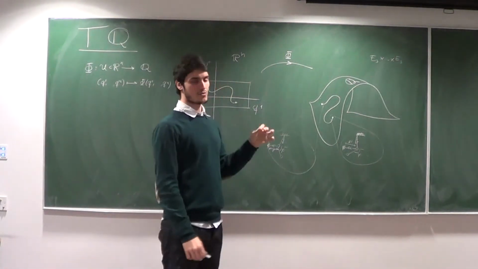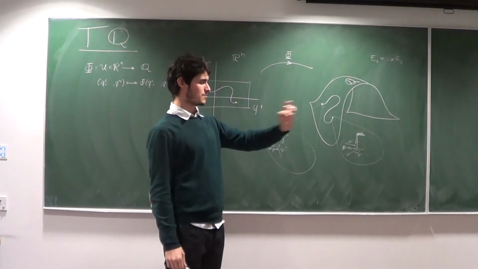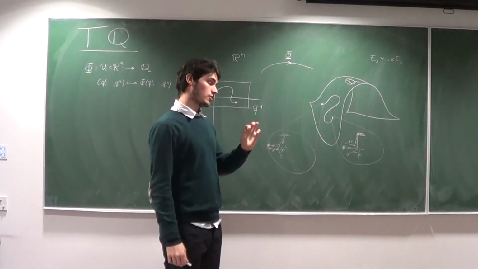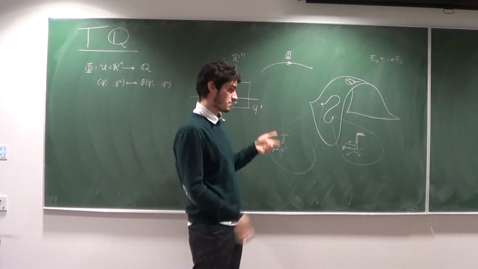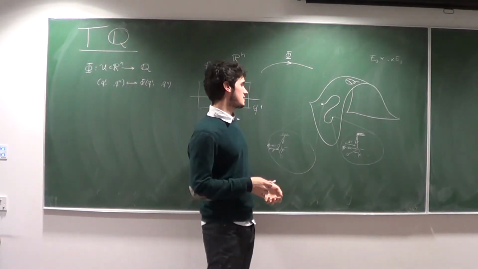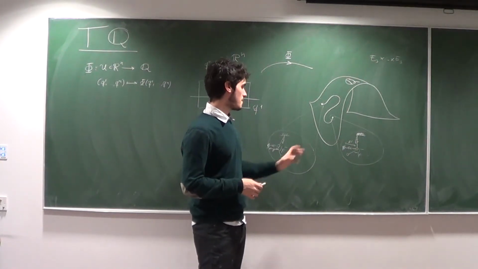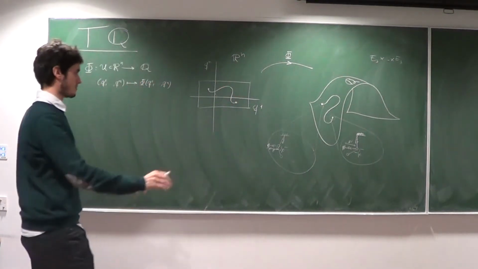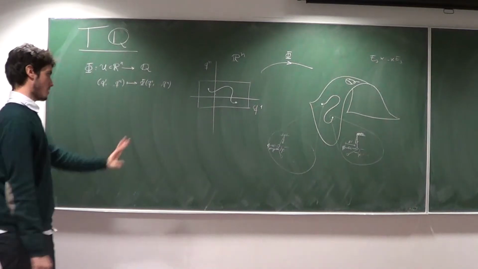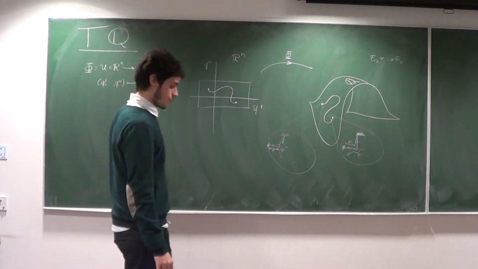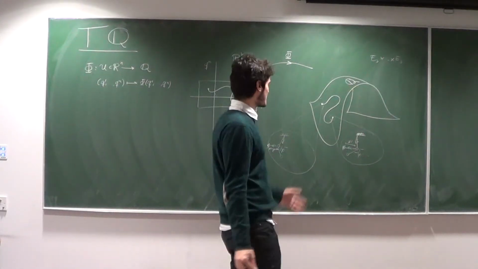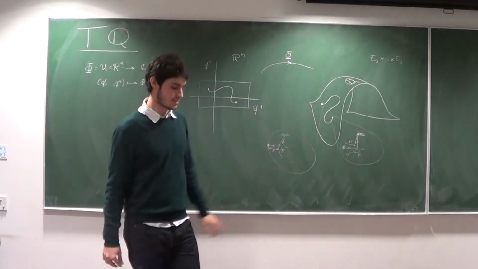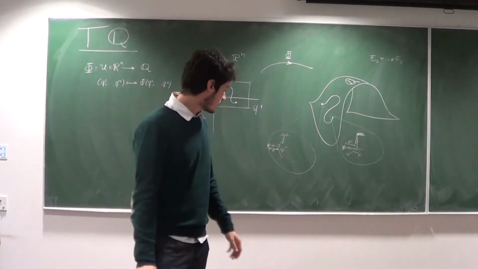The very reason why we require paths to be smooth, or not smooth but continuous, in three-dimensional ordinary space is the same argument. The same argument goes for general configuration space. There's no difference. Okay, so you have this picture, and we see that the evolution of the system is a curve in configuration space.